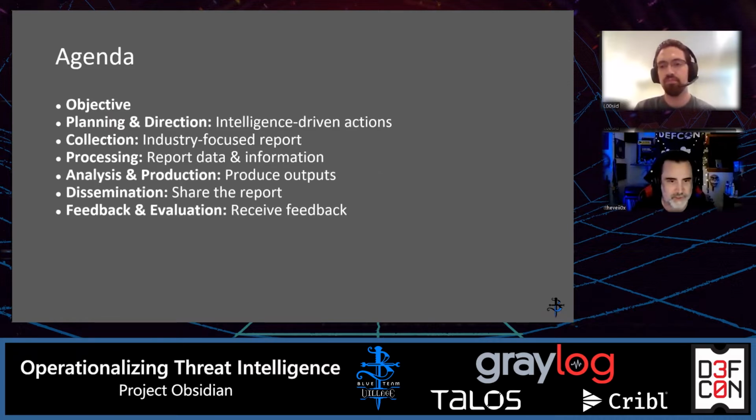Again, we'll start with our objective for this module. We're going to iterate over the CTI lifecycle here, touching on each phase as we go along. Remember that opportunities for growth exist within each phase, so just be mindful of that. Always keep an eye out for opportunities for growth as you're working your way through this.